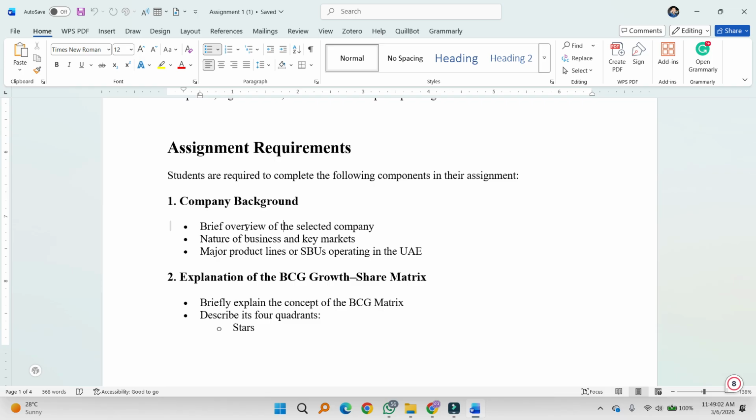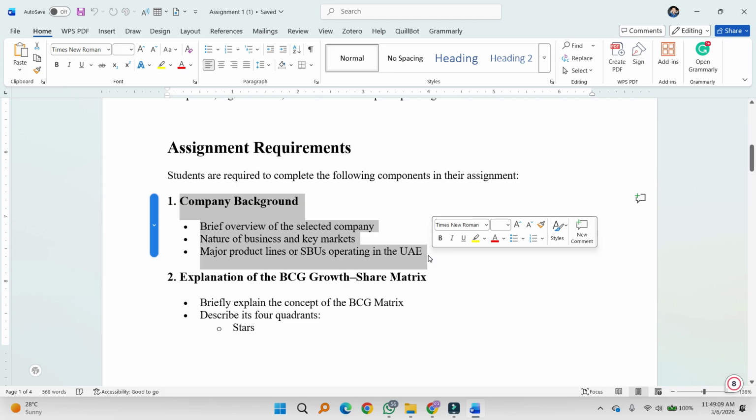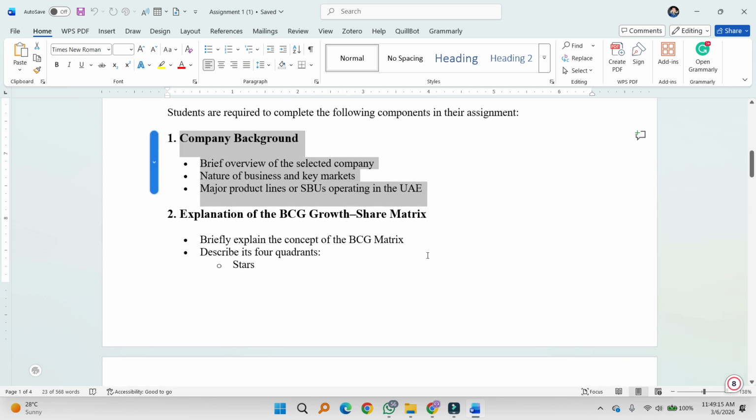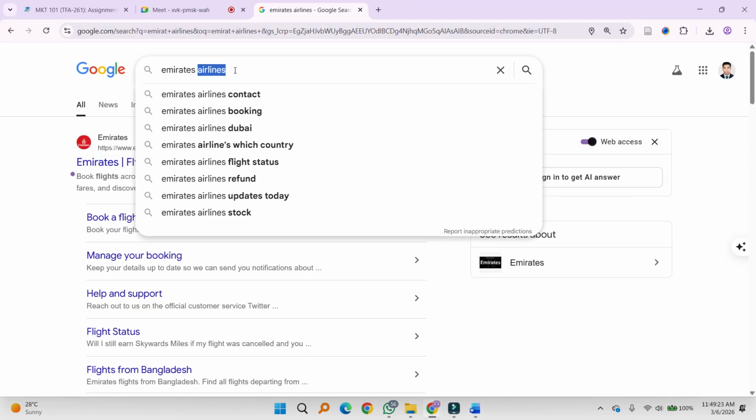Who are they? About the company, you have to write a company overview or company background on that part. After that, you have to show the BCG growth matrix as a figure or diagram.